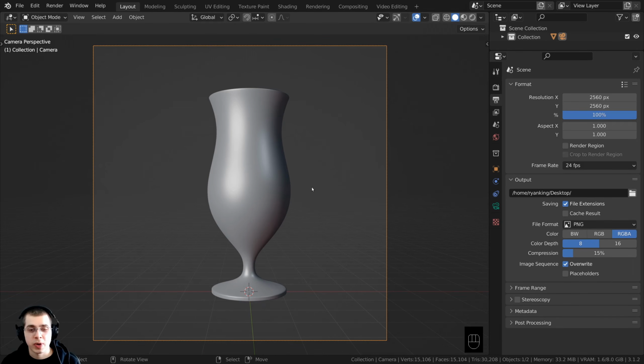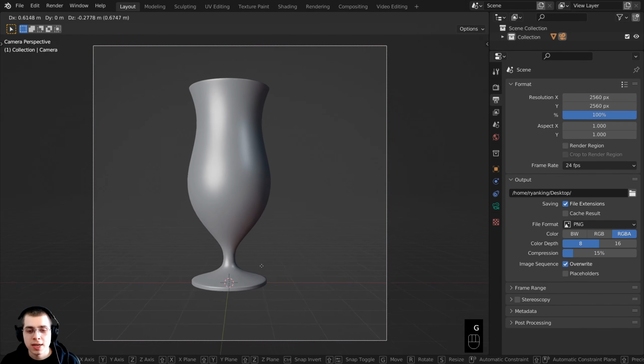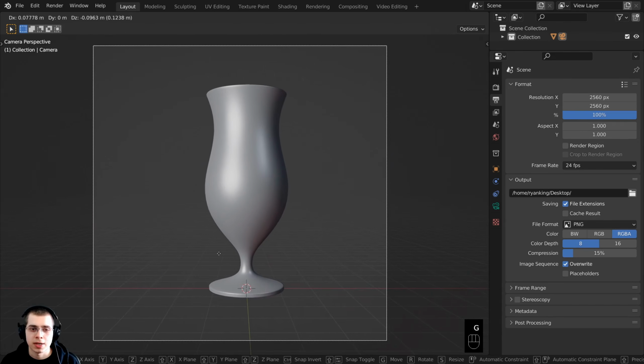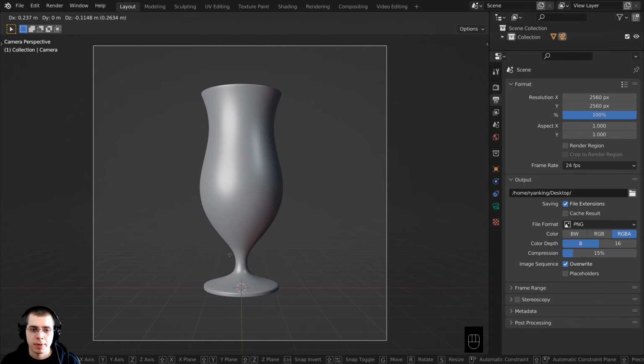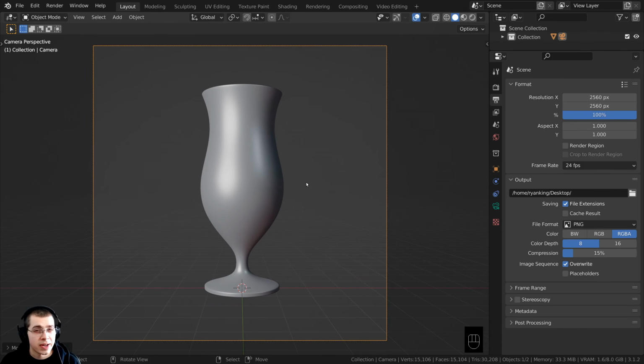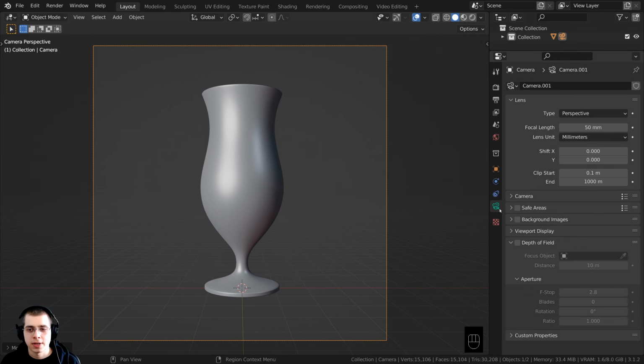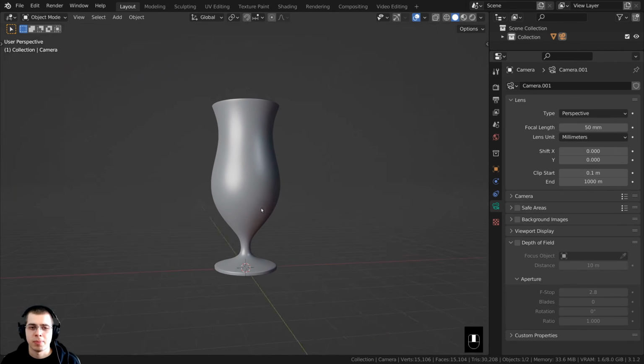Now I want to point this directly at the glass, so if you select the camera, you can just click right here to select the camera. You can press the G key, and the G key is going to move the object. So I'm just going to bring the camera right about there so it's more in the center. And then I also want to turn the focal length of the camera up, so I'm going to click right here on the object data properties, and this is going to go to the camera settings. Make sure you have the camera selected when you do this, and you can see right here there is a focal length. So the default is set to 50, but I want to turn this up because I want to make things look a bit more flat.